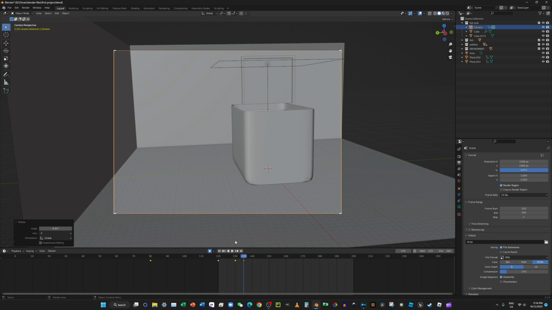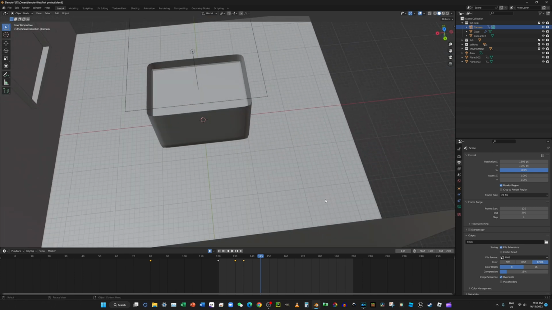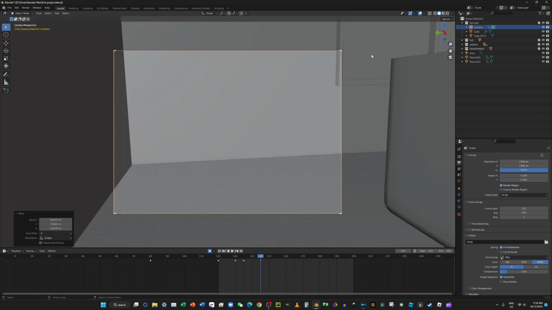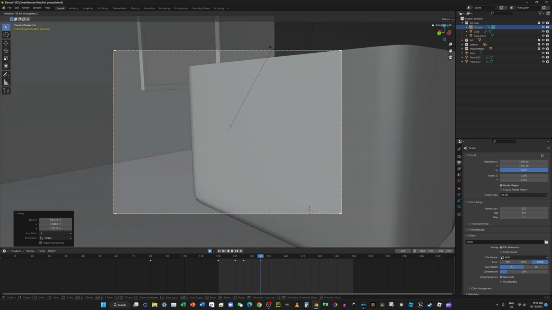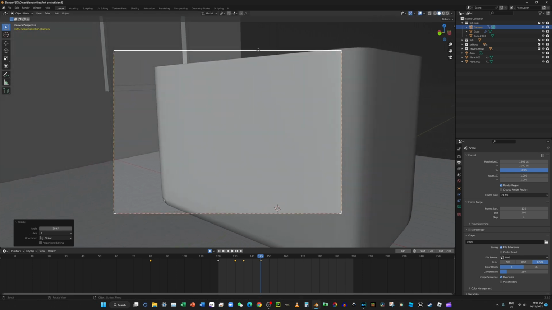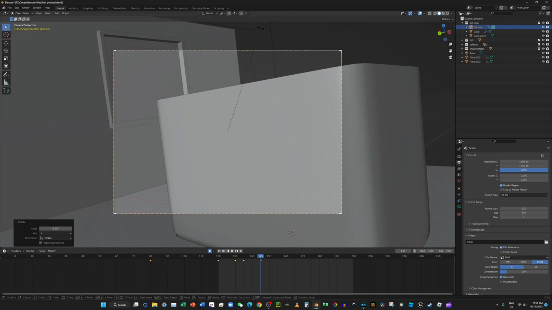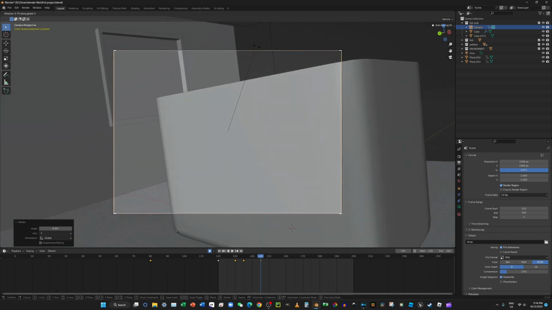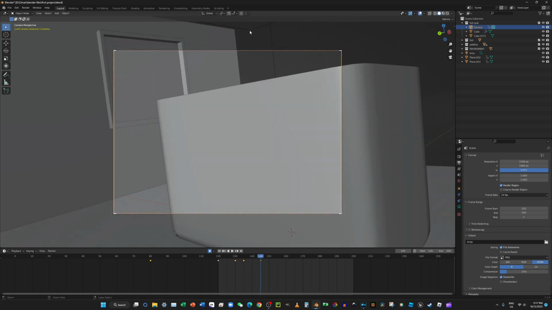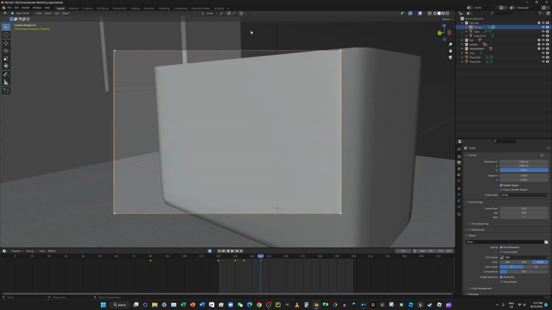Like this, and then let's move up to frame number 45, and then we can like move it here. R, Z, like this. RY, RX, Control Z. I think this will be fine.